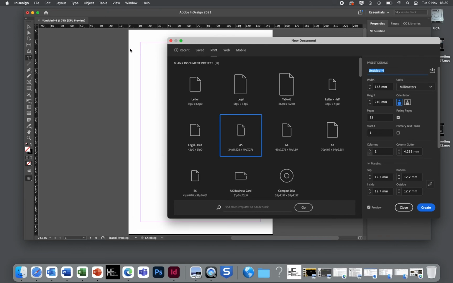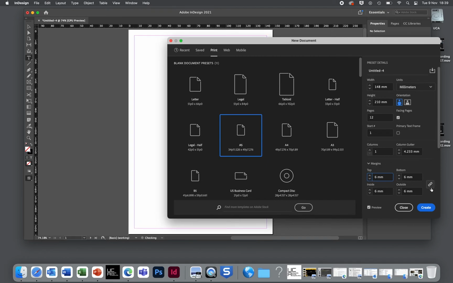Now, the margin is set in very far if we're thinking about this being an A5 sheet of paper. The purpose of a margin is just making sure our text is safe. And right now, with this margin being that far in, I'm losing a lot of the space for my design. So I'm going to change that from 12 millimeters down to 6.